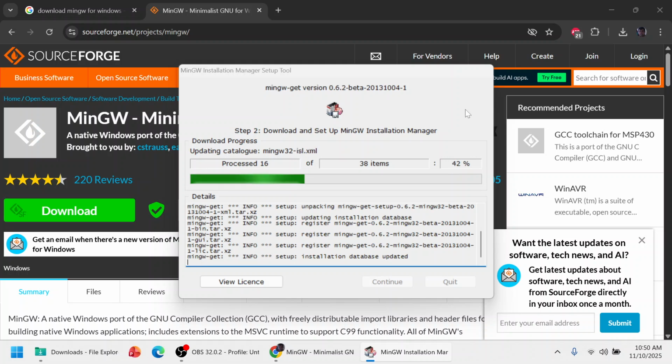Now it is 43 items. Okay, now 113 items. That's huge.